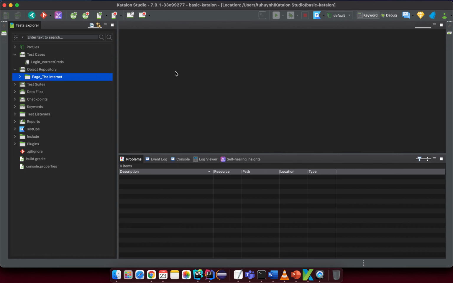But for the case that your product is a little complex and we have many scenarios on the application, what we need to do is customize all the scenarios based on the business flows, right? So today I want to share with you one more feature: how to use the customized object repository, and how to create test cases from those objects in the object repository, okay?